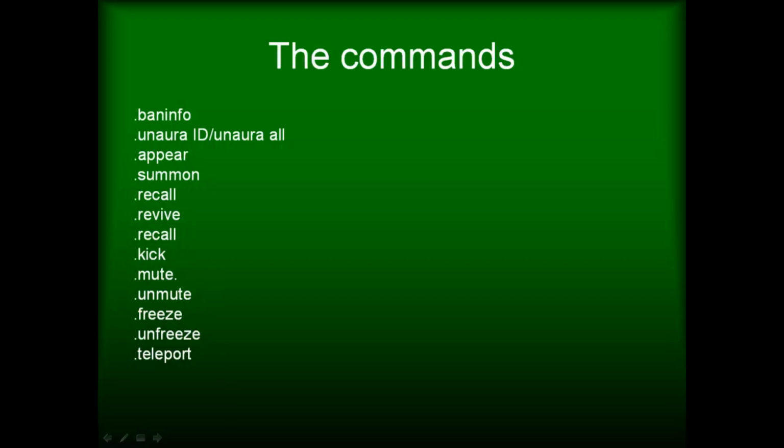.ban info shows the ban history of the specific account: when the account was banned, who the GM was who banned him, and what the reason was, of course if the account has been banned. This is a very helpful command because with it you can check if a player has already been banned for something that he is about to get banned for again. If he has, then this is considered a second offense, meaning that the ban time will be doubled.